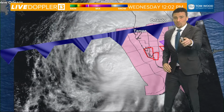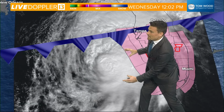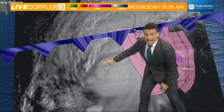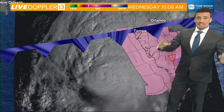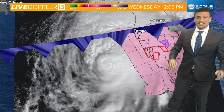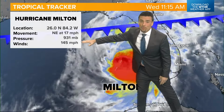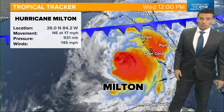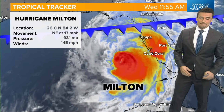Before we get to the actual wind speed, you got to see this. This is satellite imagery, high resolution data coming in. The eye wall has now collapsed, and it's filled in with clouds. That's a great sign. This storm is weakening as it gets some wind shear, some outside winds coming into the north side. That is weakening it actively, helping to reduce some of the winds. We're now down to 145 miles per hour. Still a monster storm. Coming up, we're going to have the wind and the storm surge impacts.